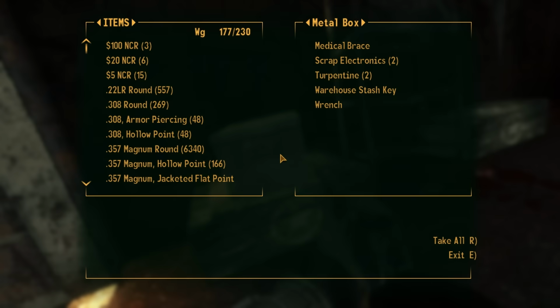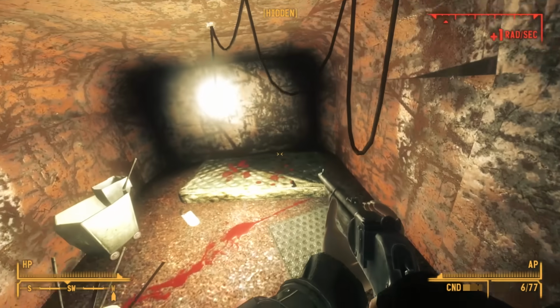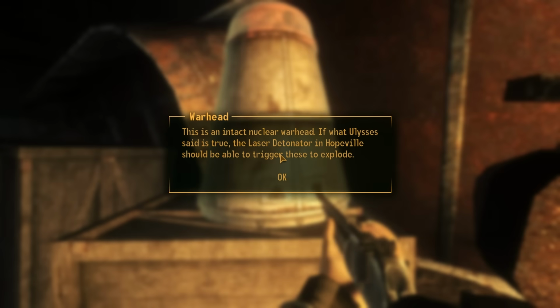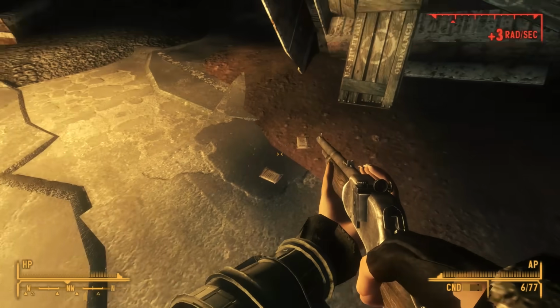In the metal box, we find a warehouse stash key. We'll have to save this for later. And a mattress at the very end in case we want to sleep. Heading out, we find another nuclear warhead sitting on a big crate. We need to keep a mental inventory of these for when we get our laser detonator.